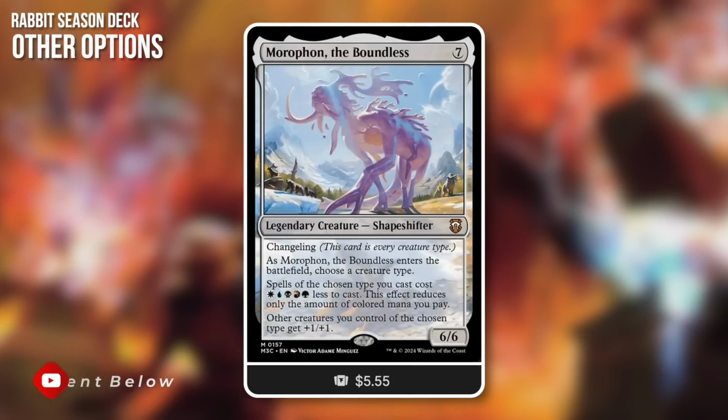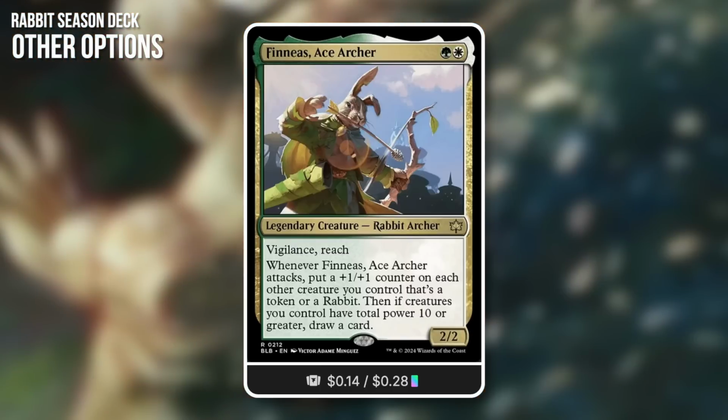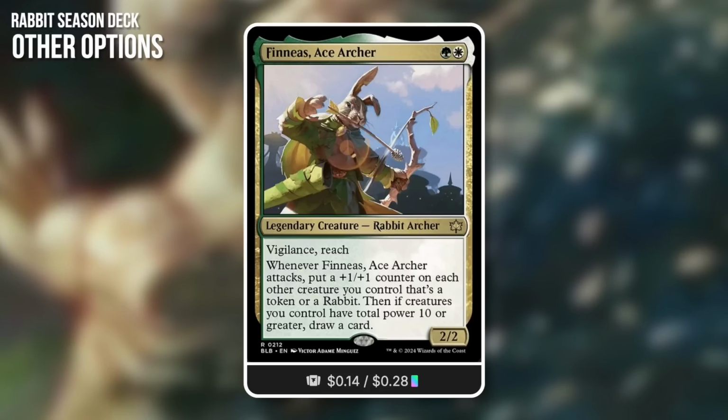Finally though, in my final category, Rabbit Season, Phineas Ace Archer, 2/2 Rabbit Archer, Vigilance, and Reach for 2 mana in Selesnya. Whenever it attacks, put a counter on each other creature you control that is a token or a rabbit, then if creatures you control have total power 10 or greater, draw a card. Ironically, if you had that in the Morphon deck, this would just be free to play, obviously.